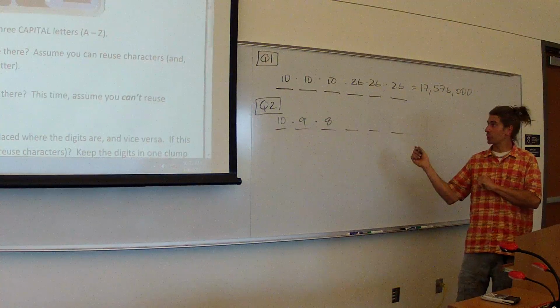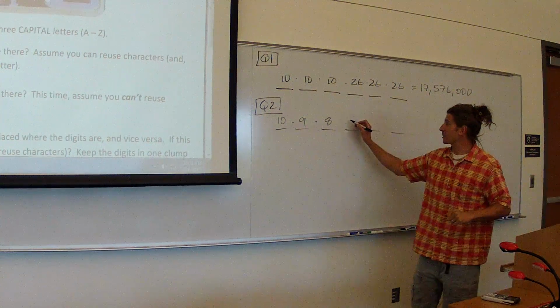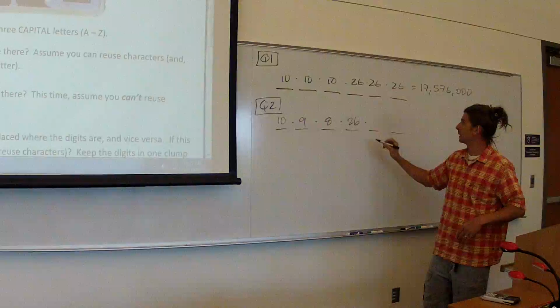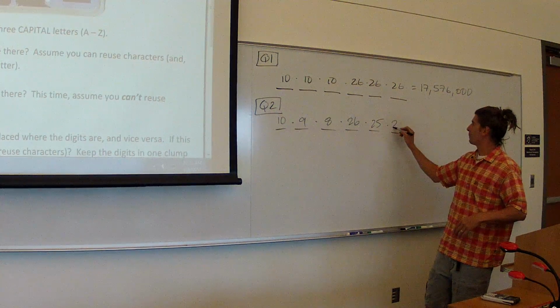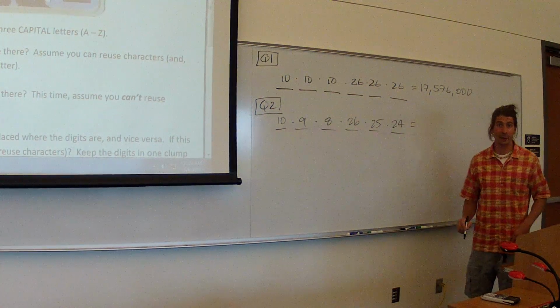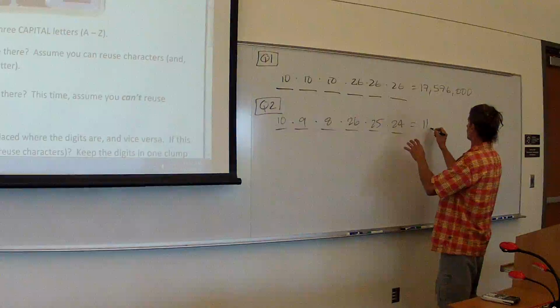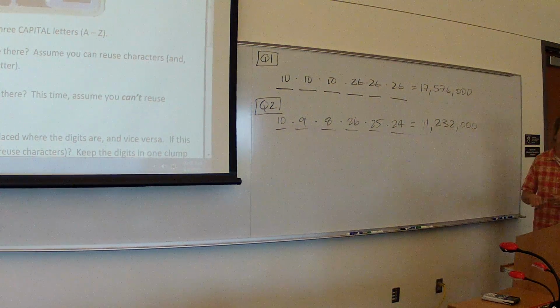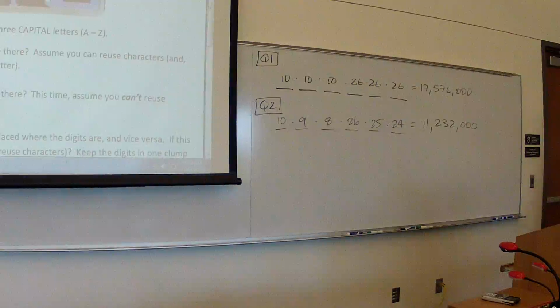We're not going to lose as much over here on the letter side, because how many choices do you have for that first letter? Absolutely. How about next? Yes. And last? Beautiful. And I definitely can't do this one in my head. Have we got the number? 11,232,000. Awesome. That's what I got too, Sean. Well, excellent.